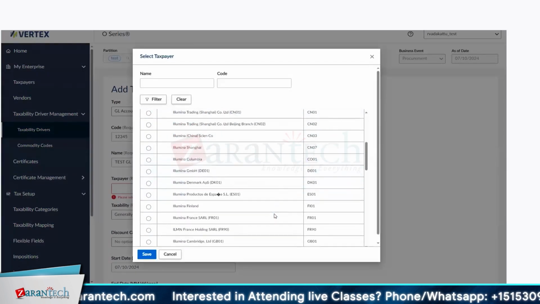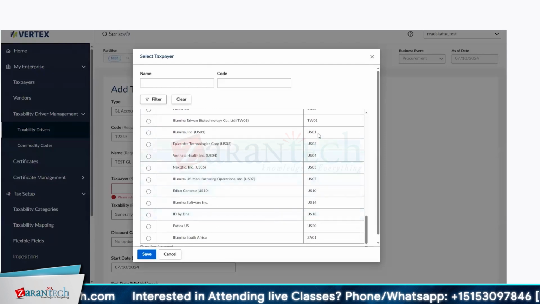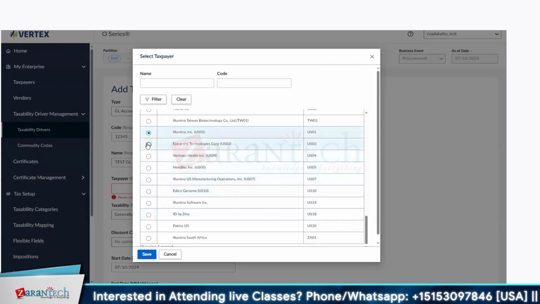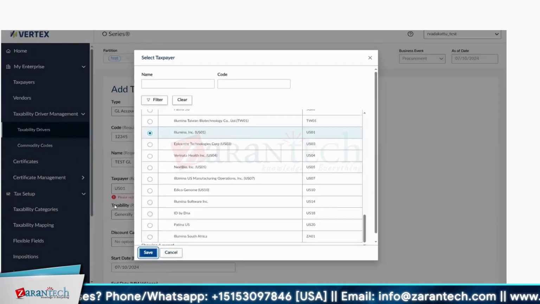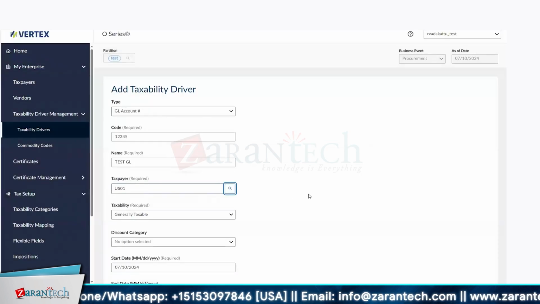Now you can see the company code level, all the company codes. If I need to put 2 company codes, can I? You can create only one company code, and the second time you have to create the same driver for the other company code, because it allows only one entry, as that is a radio button.